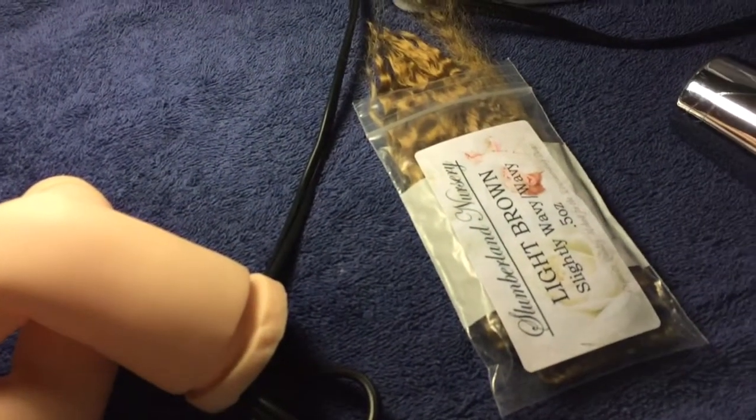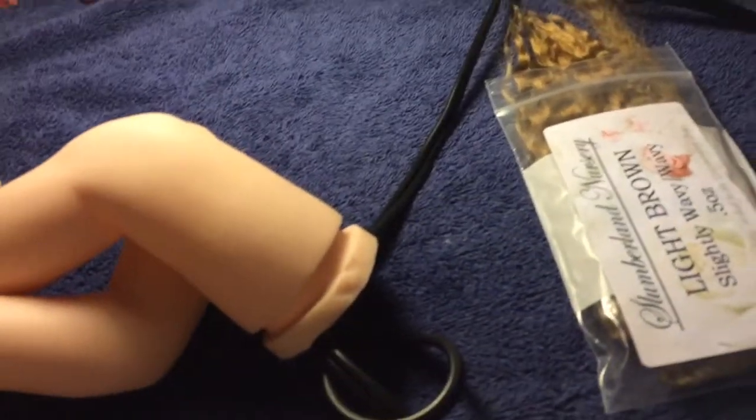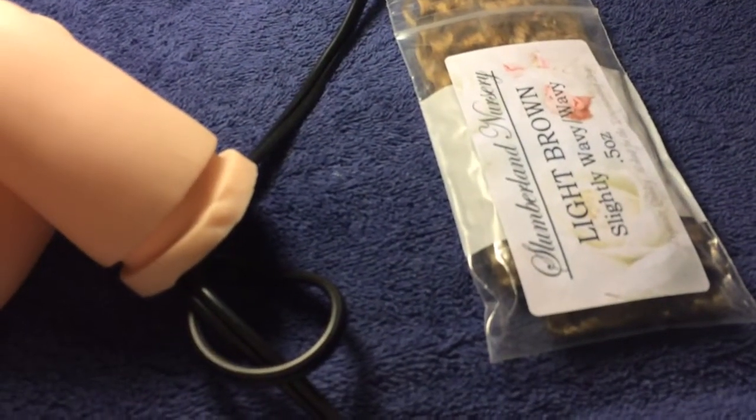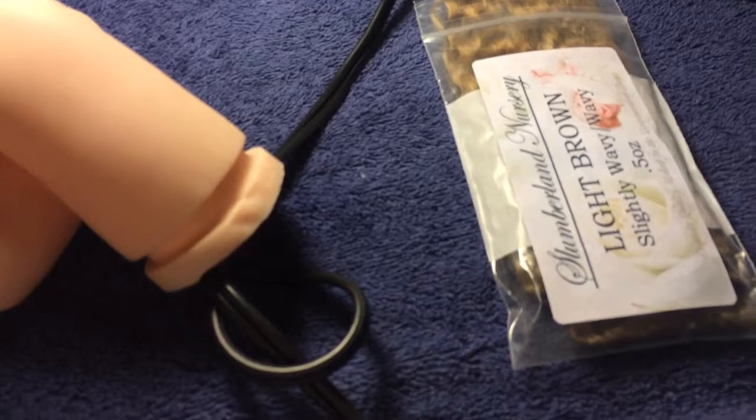I use Slumberland hair. This whole bag is about $50, I believe, but it lasts a couple of babies. And the hair's long, so you can cut it into pieces.